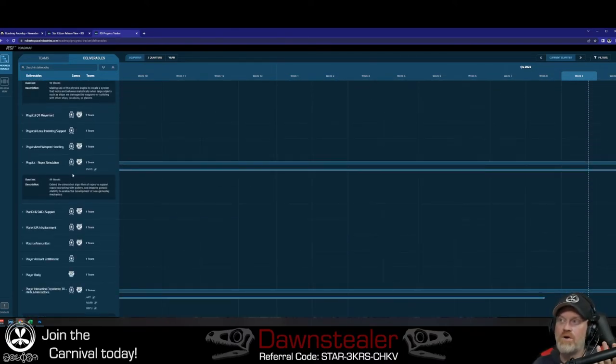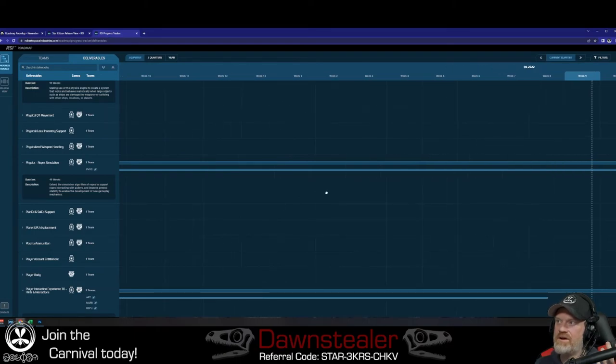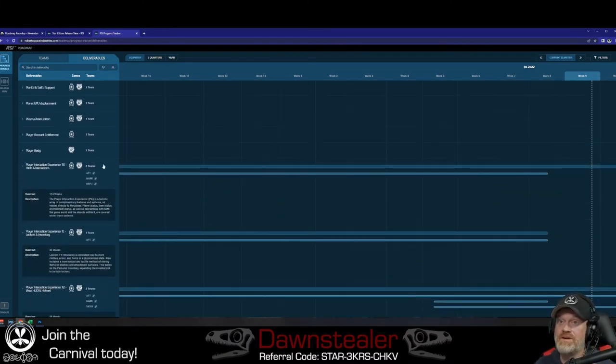Physical damage. Ropes and physics rope simulation. This is one that's interesting because they have never talked about it on an ISC. I assume it's going to be for some sort of exploration gameplay. I had a theory that it would be for the new caves, but we'll have to wait and see. They haven't talked about it at all. They haven't talked about what you can do with ropes, so that one's kind of cool. I would love to hear more.